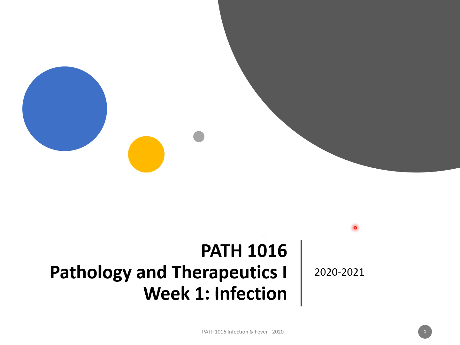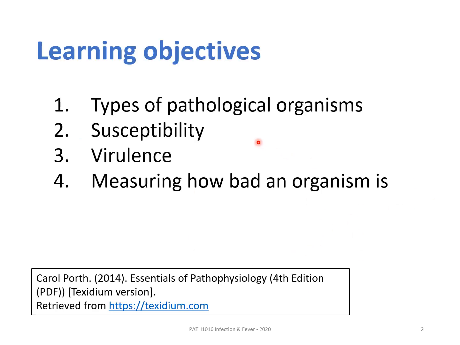I am teaching two of the pathology sections for this term, and I'm doing this lecture for Annabelle Serrano as well. In this lecture, we are going to talk about something that's very timely: infection and the things that actually cause infections, and some of the aspects of it. In particular, we're going to talk about the learning objectives for this lecture. We're going to talk about different types of pathological organisms.